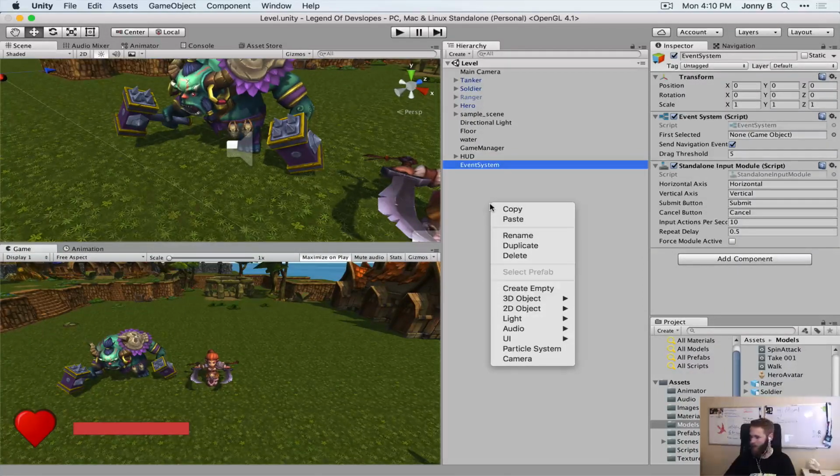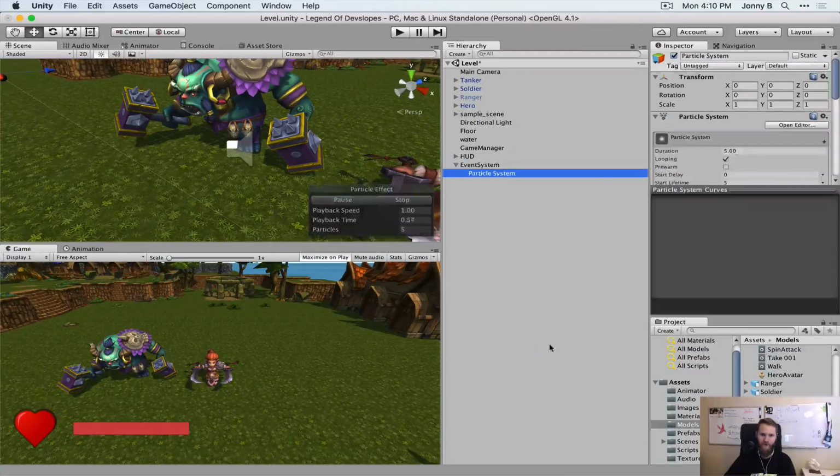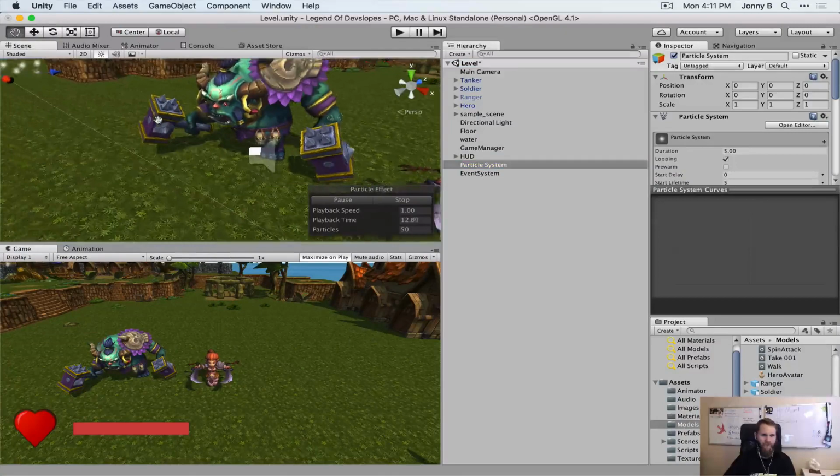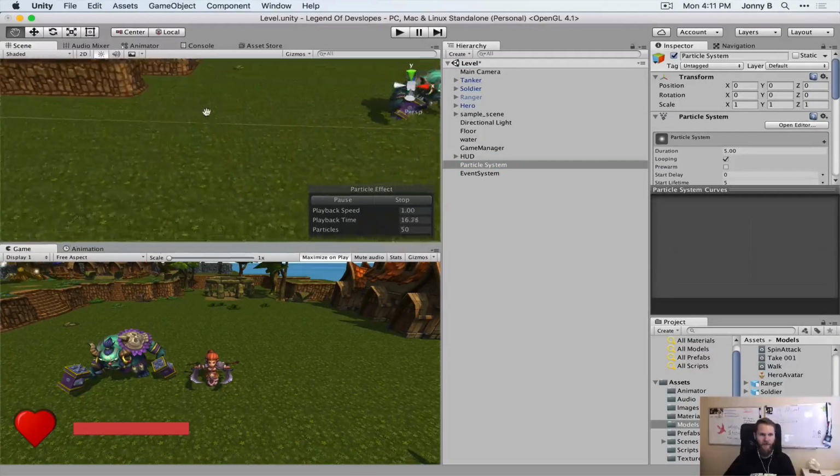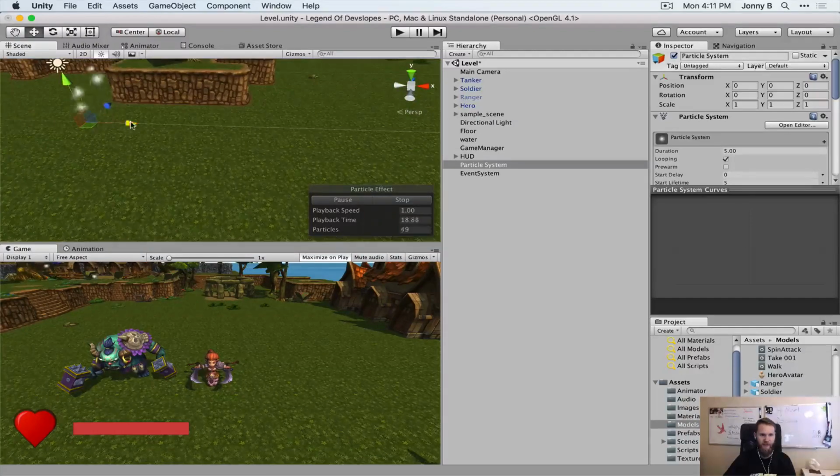So in the hierarchy, I'm going to right click and select particle system. All right, awesome. That got stuck into the event system for some reason, so I'm going to drag it out just so it's by itself. It automatically set itself over here at 0, 0, 0. I'm going to drag it over here into our camera view.